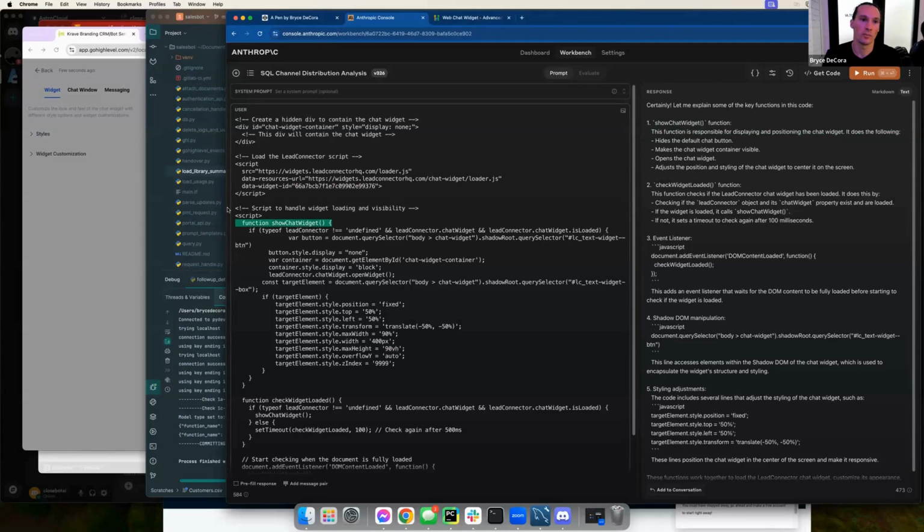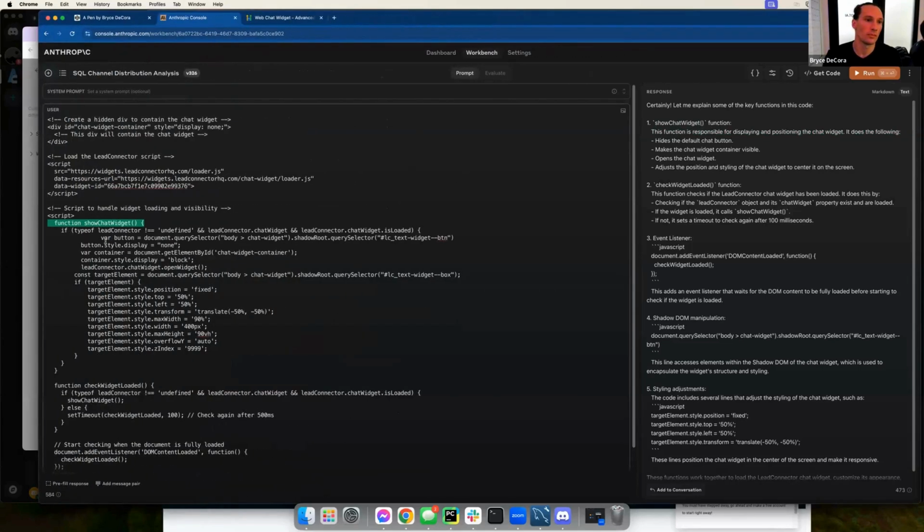Show chat widget. This is applying a lot of different styles after the chat widget has loaded. So we have the button, we have the container. This is the chat widget container, and then we're applying a lot of different things to it.